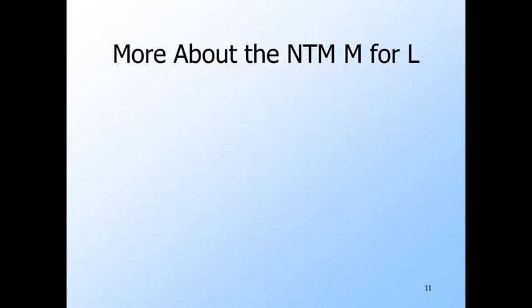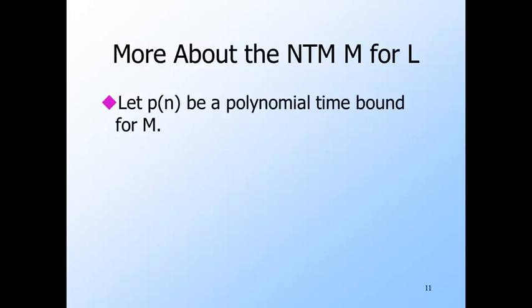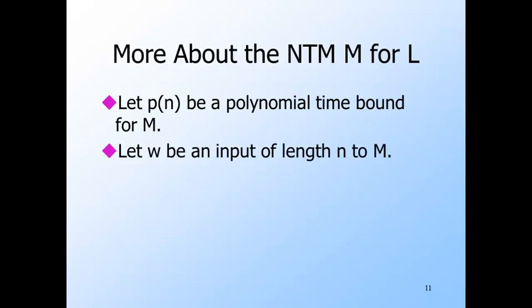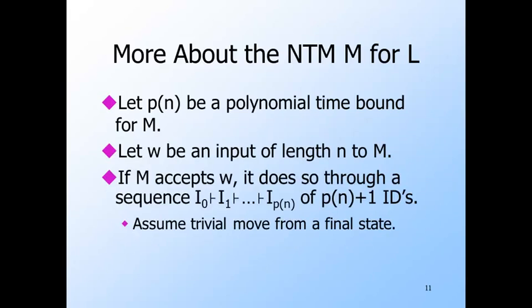This slide has a collection of random but important comments about what we assume about the non-deterministic polytime Turing machine M, in addition to the restrictions we assumed on the previous slide. First, let P of n be the particular polynomial upper bound on the running time of M. We'll be simulating M on an input W, which is of length n. This next assumption is really about how we define the next ID relation. We're going to assume that if M accepts W, then there is a sequence of exactly P of n moves from the initial ID with a final state in the last ID, and perhaps other IDs as well.